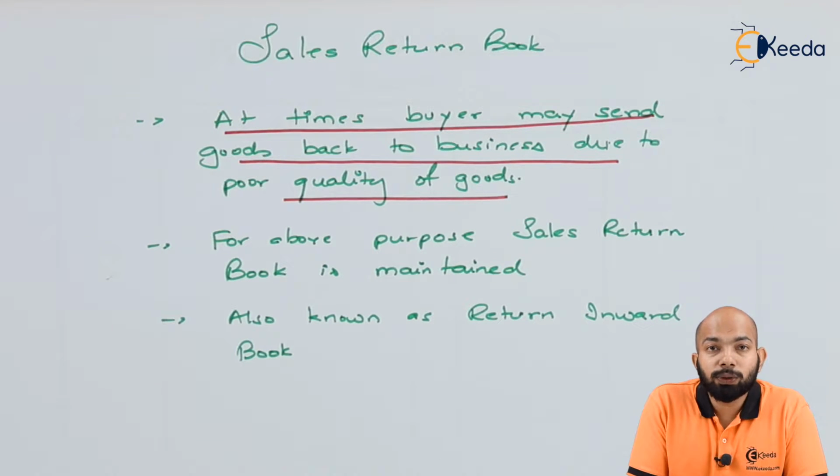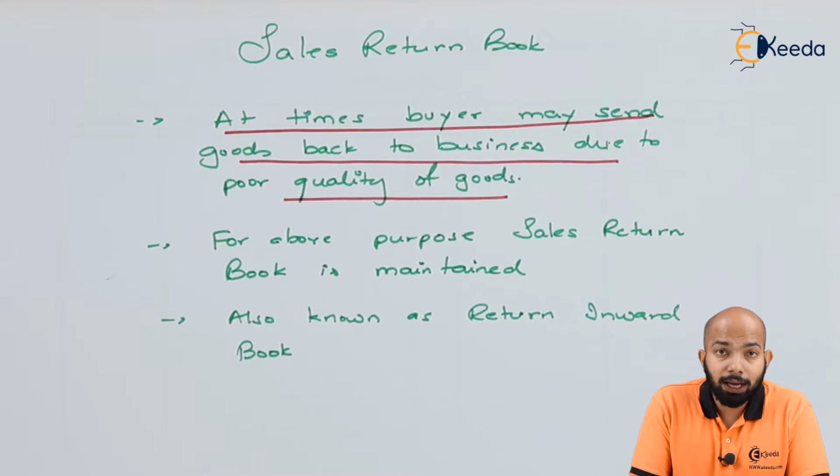So there are certain times when the buyer, that means if you are the buyer and I am the seller, you might find certain defects in those goods and you might send those goods back to us. That means back to me. So when you talk about certain transactions which deal with this kind of nature, that means we are dealing with sales return transactions. This is one fundamental principle that will help you analyze which transactions are related to sales return.